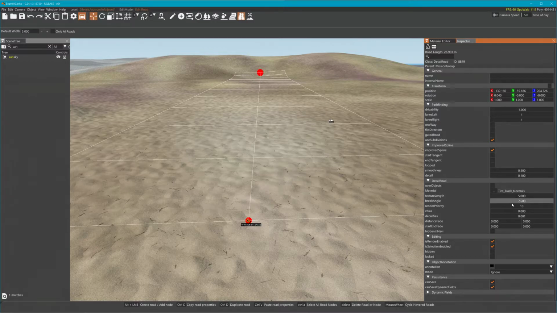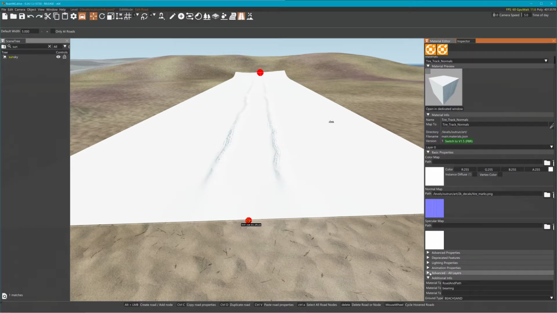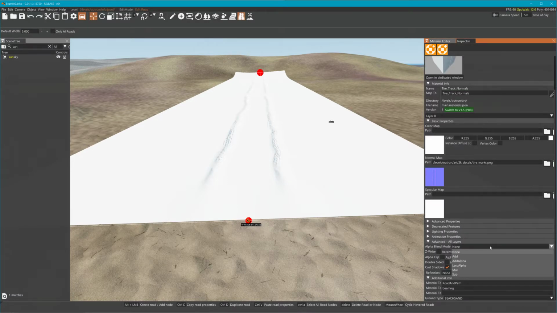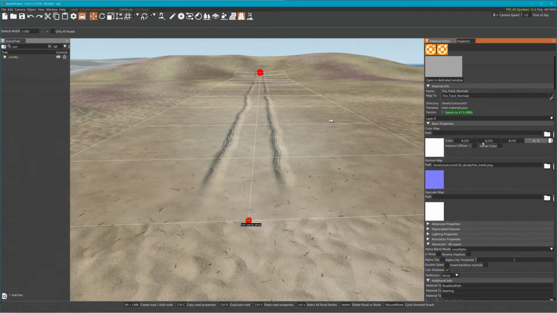I don't see anything. Alright. Alpha. There we go.